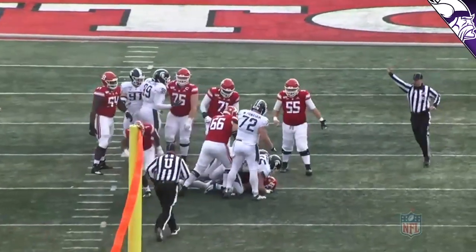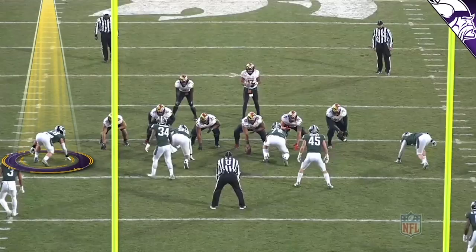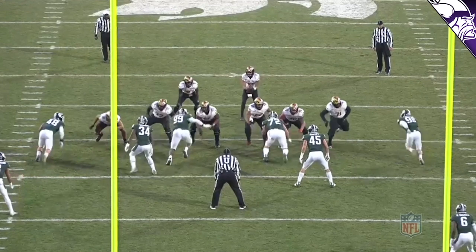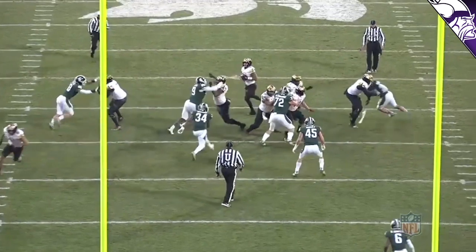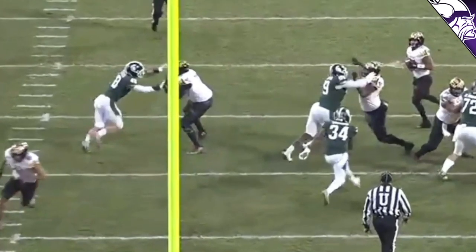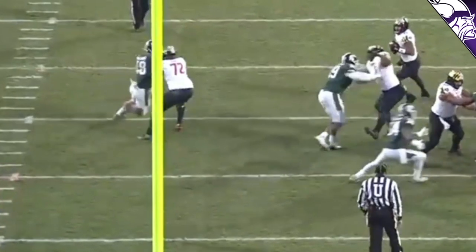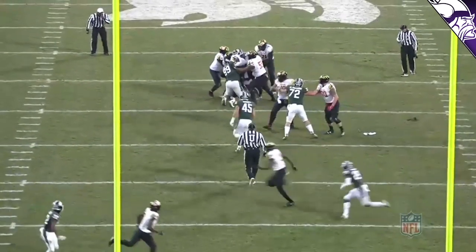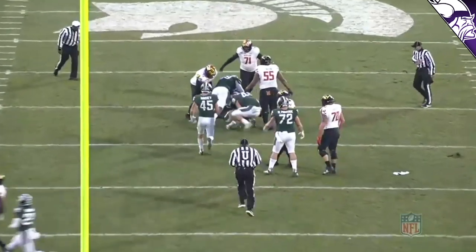This type of pass rushing technique is going to bode very well for this young man. Against Maryland, you see a great example of his outside pass rush ability — the offensive tackle barely even gets his hands on him. As soon as the tackle puts his hands out, Kenny uses his left arm to bat down the tackle's outside arm, then the right arm to club and rip, and uses his hips to get to the back of the offensive lineman and get in on the sack.